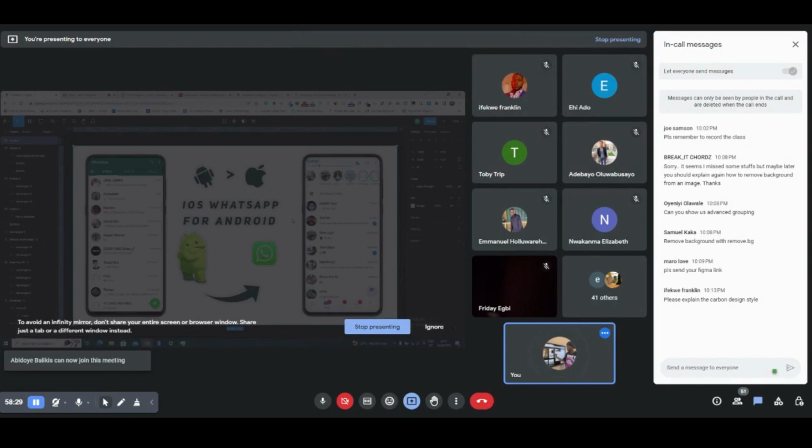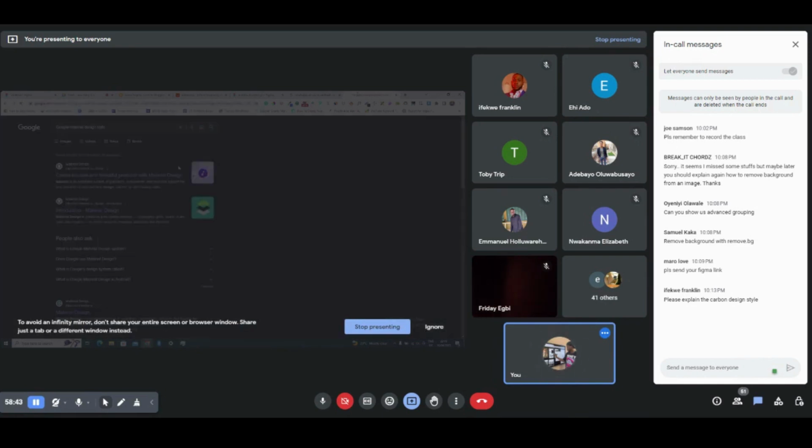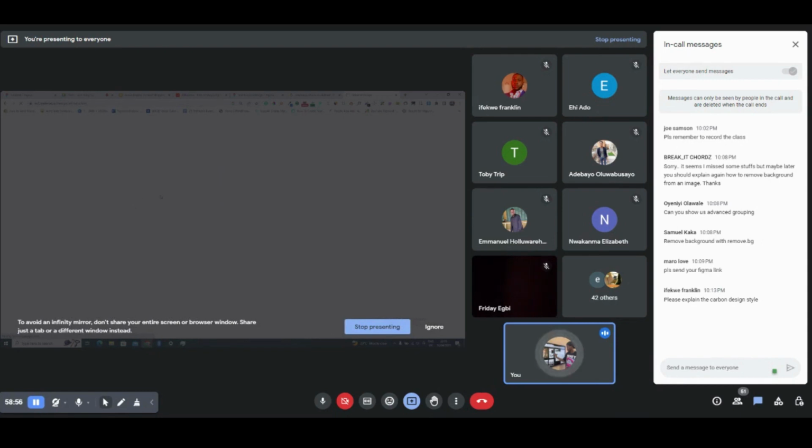Now, back to this. So, what exactly is the Android design style? The Android design style is called Google Material Design Style, because Google basically majors on Android. I think Google even owns Android by a far margin, if not entirely. So Google are the ones that design the Android. And of course, iOS is designed by Apple.